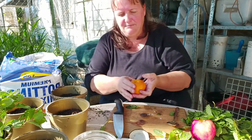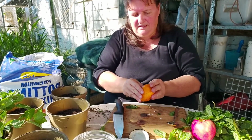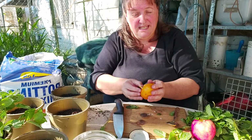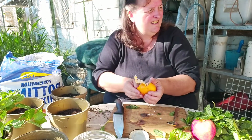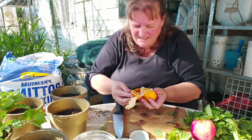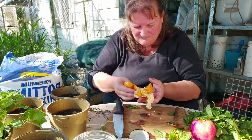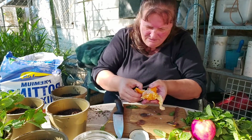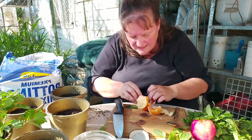Okay, so next I'm going to do a mandarin. And I've got a 4-year-old here who's eager to eat the contents of the mandarin. Now the tricky part with the mandarin is actually finding the quarters that have got the seeds. And some of them don't actually have seeds, so that's a bit tricky, isn't it?